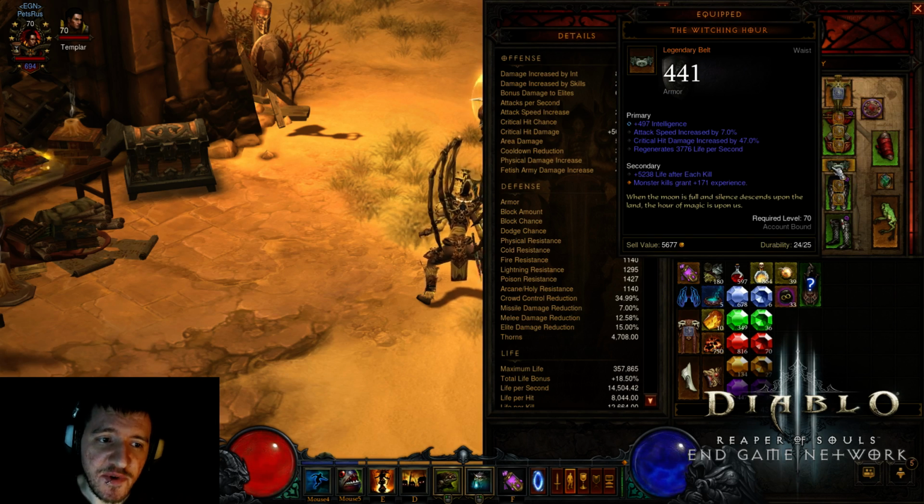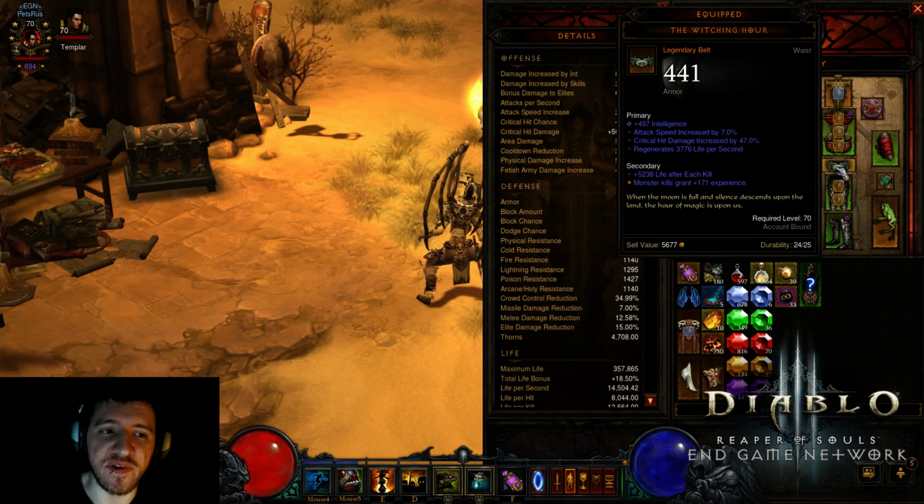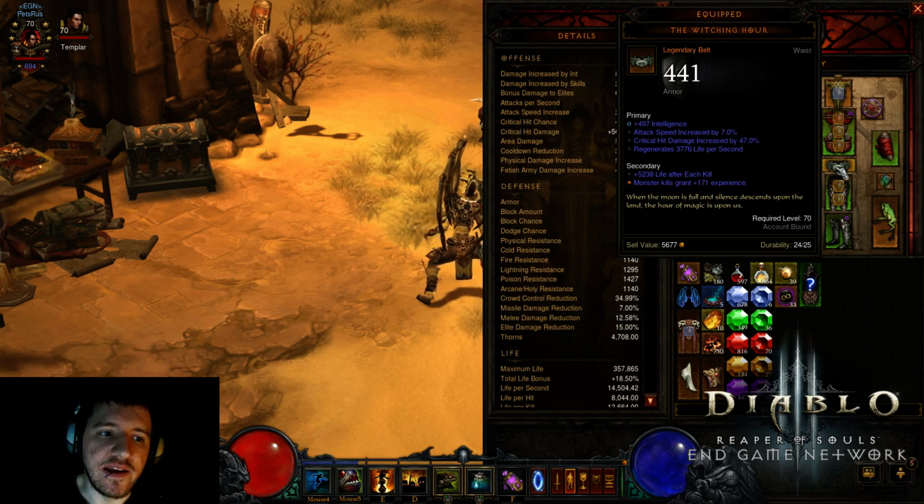Belt is interchangeable. I'm running the Witching Hour for bonus to crit damage. However, I need to find one way better than this. I'd much rather have main stat vitality and percent life. I am a little too squishy.